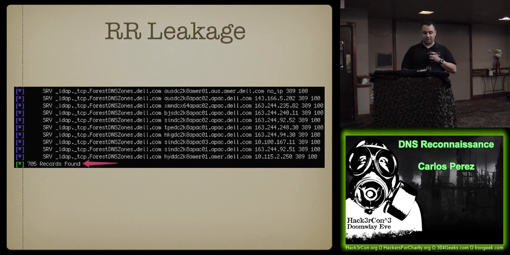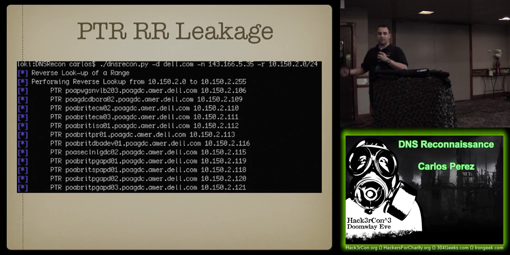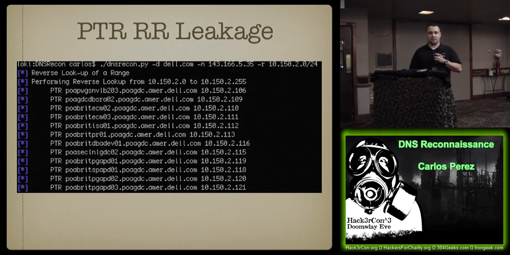Previously I got 51 SRV records. Now when I tested this one, I found 705 SRV records. I found all of their domain controllers throughout the world, Japan, Europe, and other places. And it additionally gave me additional internal IP address ranges that I could actually enumerate. So when I did my test against that internal range that is a 10 dot, which is non-internet routable, look, I started getting all of those. And I did report this a year back to them, and they said it was not important.